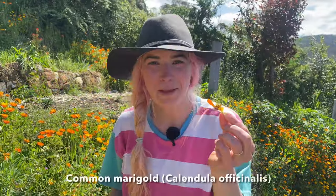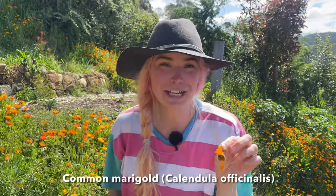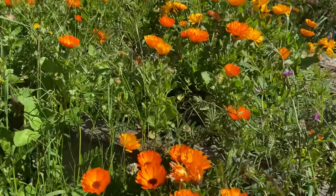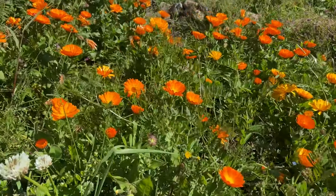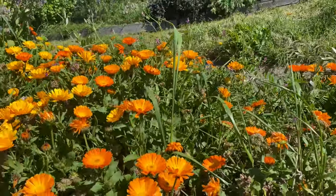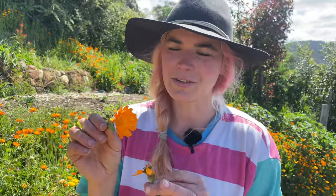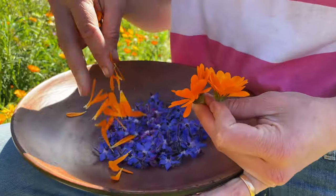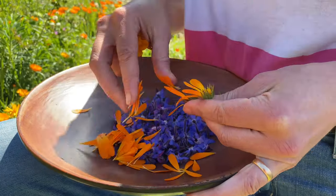I was just munching on some calendula petals. Calendula is this really vigorous self-seeding annual, but we treat it like a perennial here because it just turns up across our landscape, which I love. It comes in vibrant yellows, oranges, and variations of those colours in between. It's a lovely little understory plant which runs through our orchards and food forests and along the edge of garden beds, and we just rip the petals off and put them into any salads we're having.